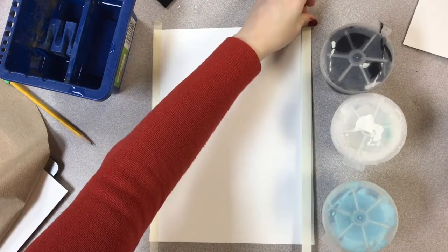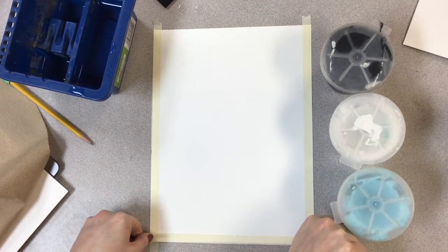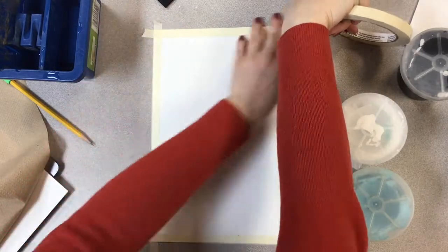The colors we're going to need for this painting are black, white, and a light blue. You'll also need a big paintbrush and a small paintbrush for the tiny details.